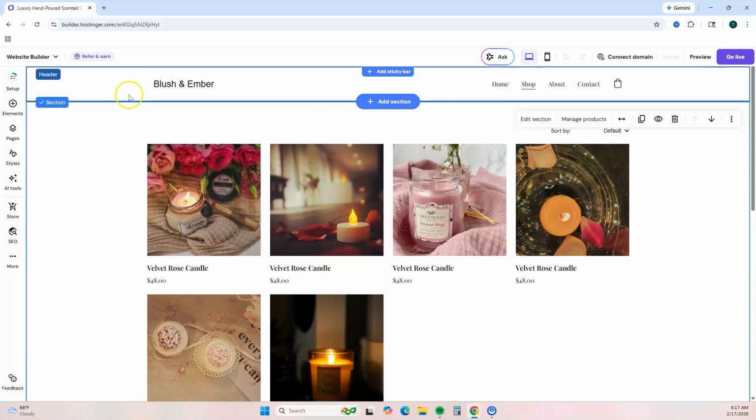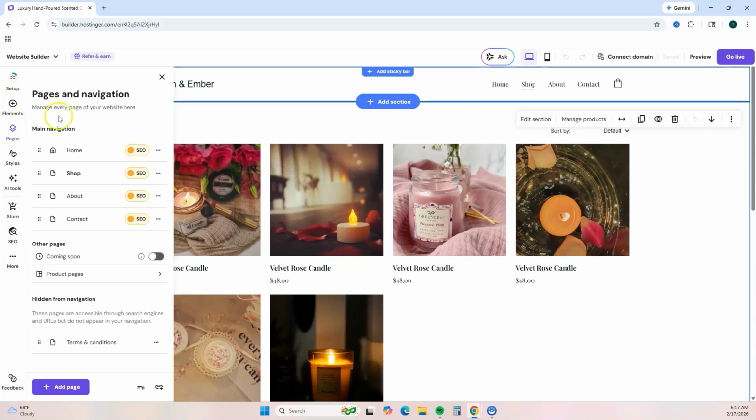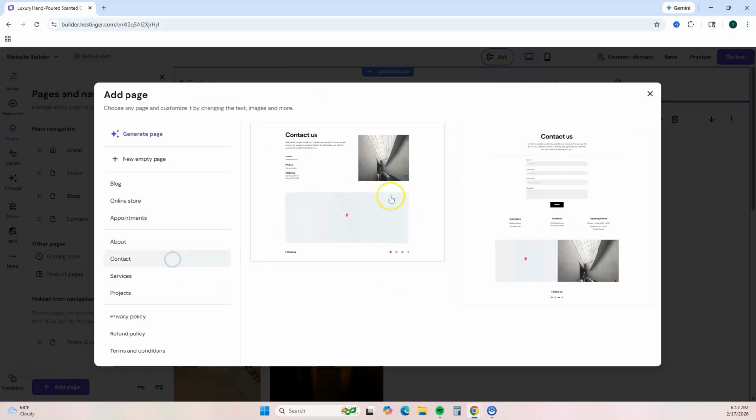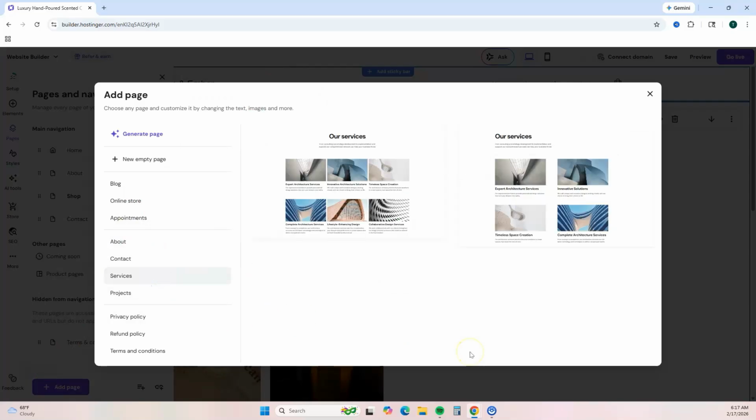If you want to add any additional pages, we'll go over here to the left, select pages. It has our pages listed. It also has our navigation. So if we wanted to move these around, we can simply drag and drop those in a different order, in the order that we want them to show. To add a page, you want to click on add page. And again, you just go through the different pre-made pages that they have, and you can add that to your site and edit it and customize it to fit your needs.